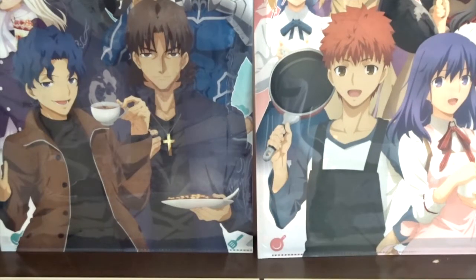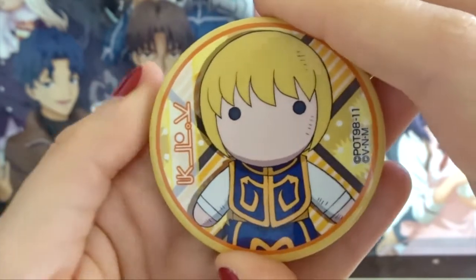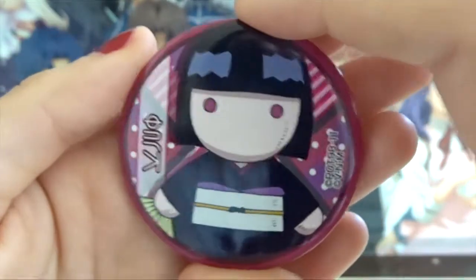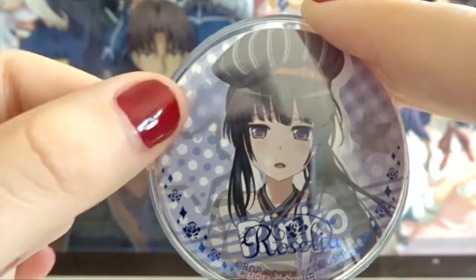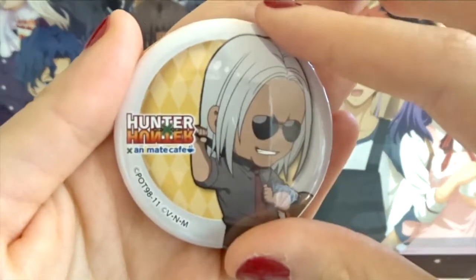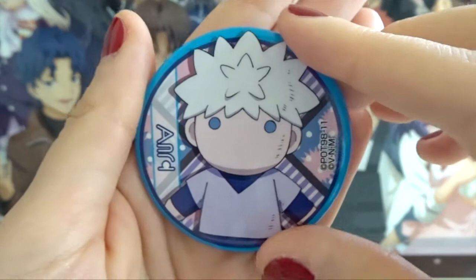Now we are moving on to my mid-sized pin collection — this is mostly Hunter x Hunter. I have this Hisoka's Toy Box pin, and it is Kurapika. Next we have Kalluto from that same Hisoka's Toy Box collection. Next I have a Cafe Rinko pin — I'd try to get it out of the cover but it was a struggle to get it in so I'll leave it. Next is Morel, from the Hunter x Hunter Animate Cafe collection. Next I have Killua from that Hisoka's Toy Box collection.